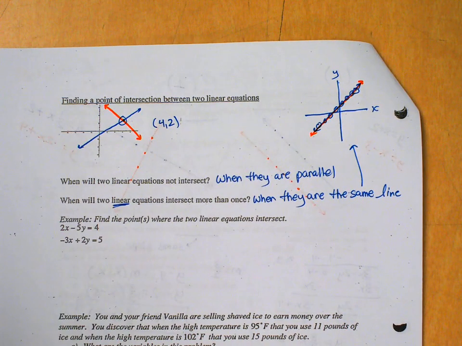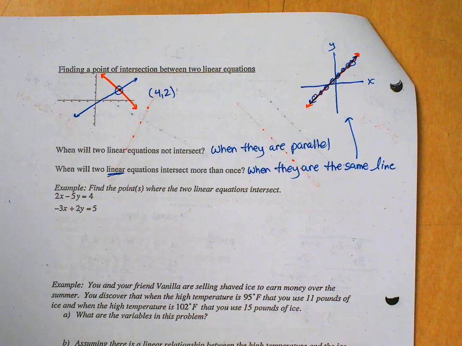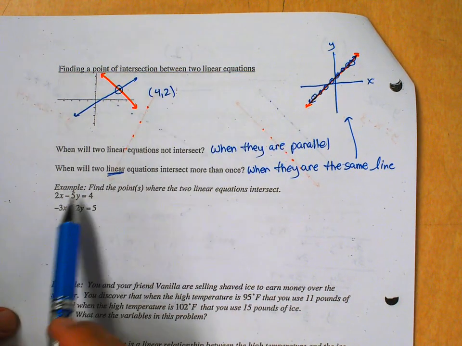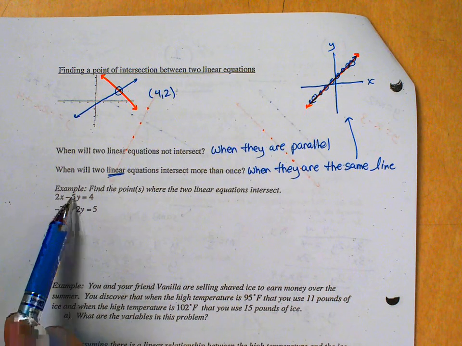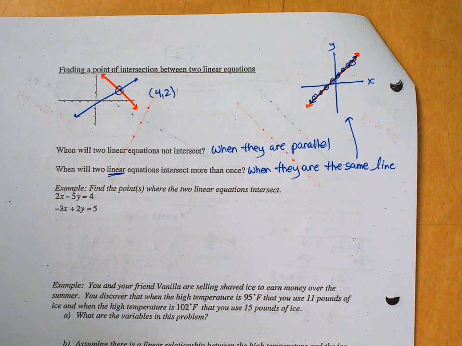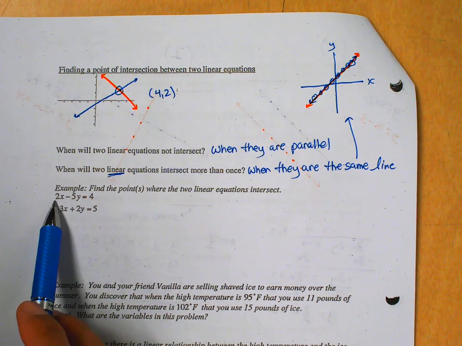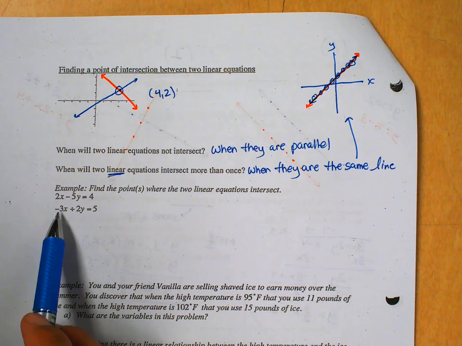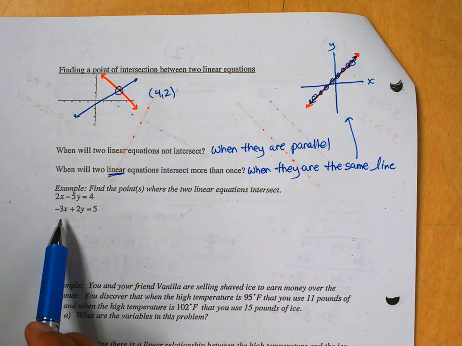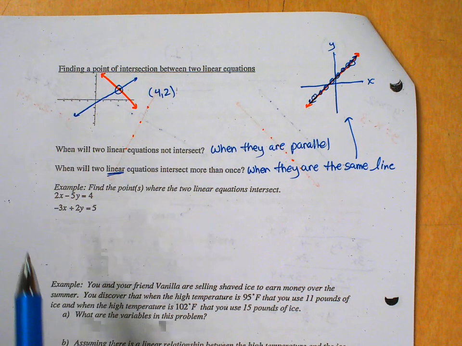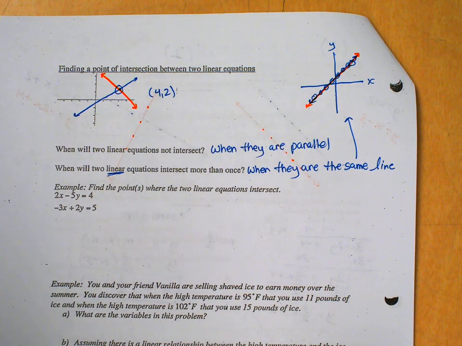Okay. So find the point or points where the two linear equations intersect. This is just solving with substitution or elimination. I would go ahead and use elimination here. It's set up for elimination because the variables are all lined up really nicely. I need these coefficients to be the same number, well, opposites, meaning one positive and one negative. Opposite means the sign has changed. So I am going to be the same number, like 2 and negative 2, or 3 and negative 3.